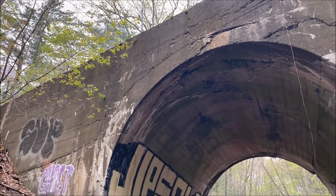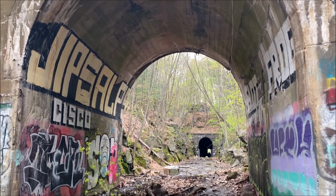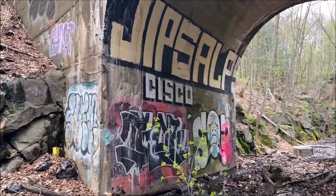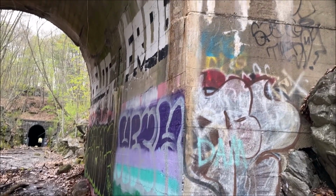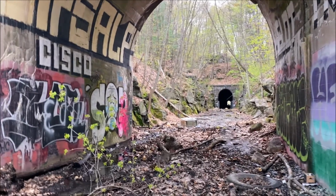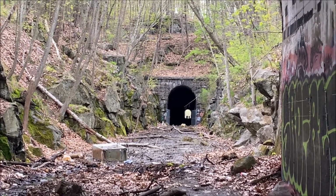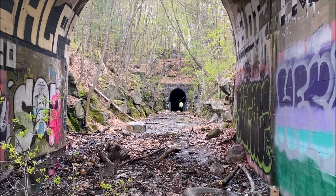All right, guys, I just made my way over to this bridge, and apparently the name of the road that goes over this bridge is Clamshell Road. Pretty cool name. But I just want to show you really briefly what this bridge looks like. There's also a lot of graffiti here too. Some of it looks pretty fresh, actually. Pretty cool bridge. Nothing too special, just a cool little bridge. And right over there, you'll see the east portal of the Clinton Tunnel. You can actually see there's some people in there. I just met up with some people really briefly who were checking out the tunnel as well.